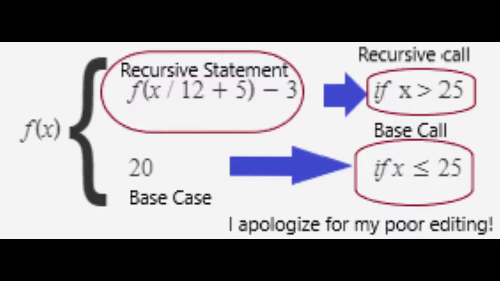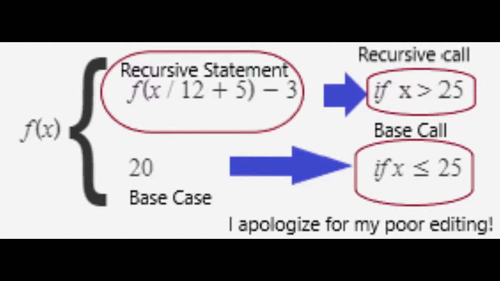On the screen is a piecewise function. To the bottom we see the base case, where we are trying to get to, and to the top we see the recursive statement, the intermediary we go through in order to reach the final destination. We solve the expression through step-by-step calculations until the bottom case is met.